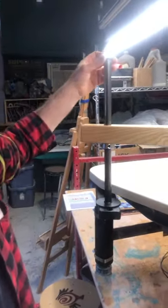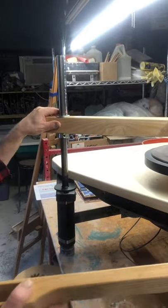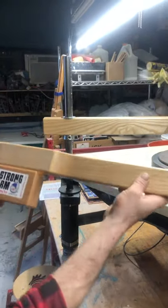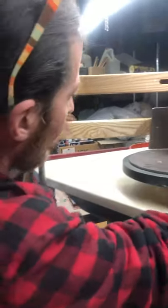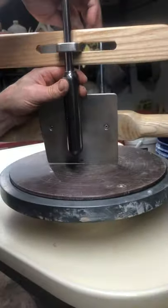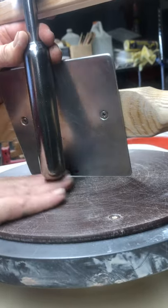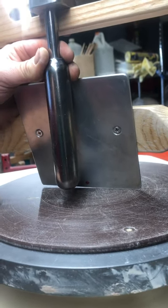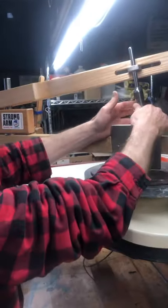Don't forget your washer — this goes here, and what this does is just keeps the two like a bearing from acting on one another and making things difficult to work with. Here is the last part. Put this in and actually use this dot for your center, but you want to loosen this finger, bring it down to the height of your floor. That's all personal preference — depends on what you're throwing and how thick the foot is. Then tighten this down and you're good to go.